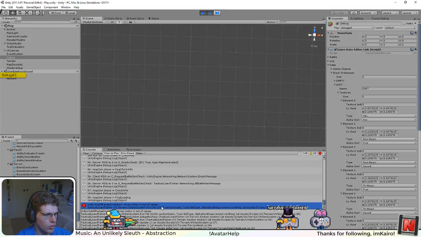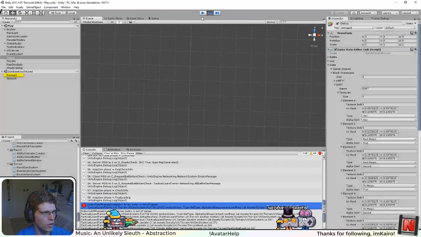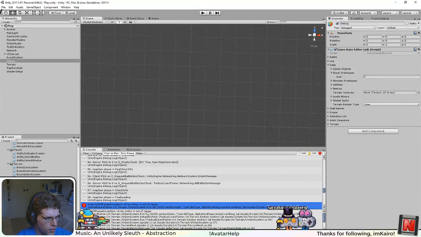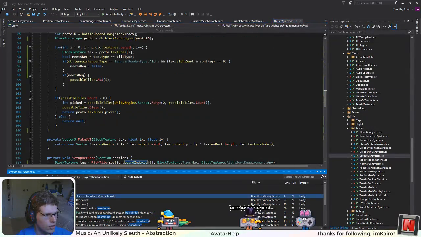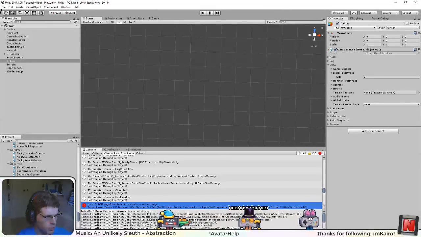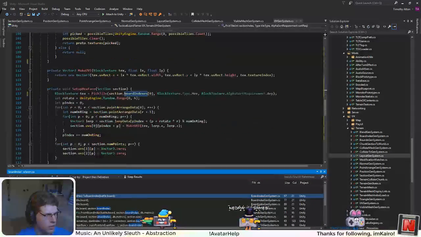Alright, index out of range. Oh yeah, it's not going to take me to it. But this is... oh, there we go. So the section index is out of range. It comes from setup hex face.